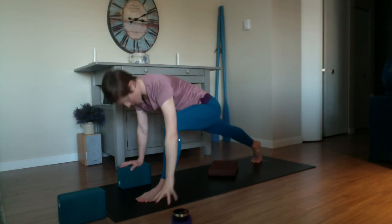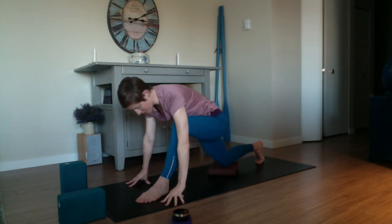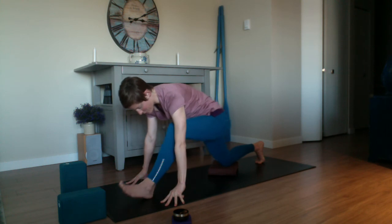Take 2 more breaths. Keep gathering inner thighs towards each other. Root down to reach up and out, stretching in all directions here. Next exhale, bring the left hand all the way down. Pop your back knee down. Then finding our hamstring stretch here for the left leg. So start to shift your hips back. You might wiggle the left foot a little bit further forward.